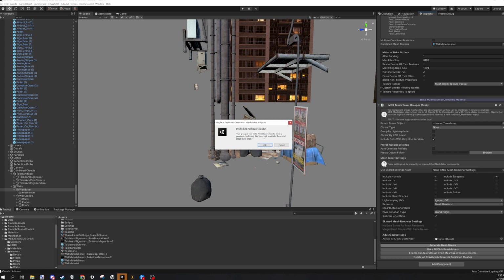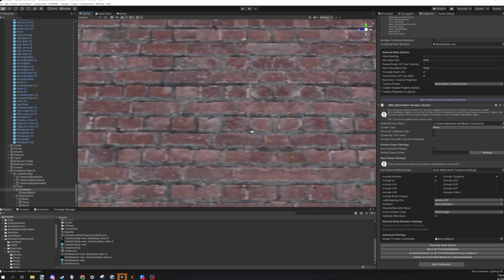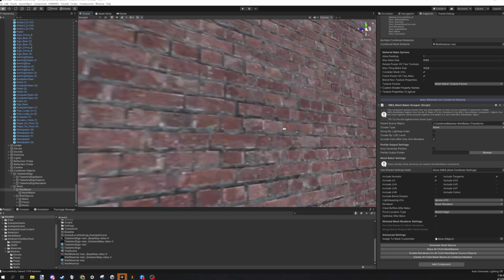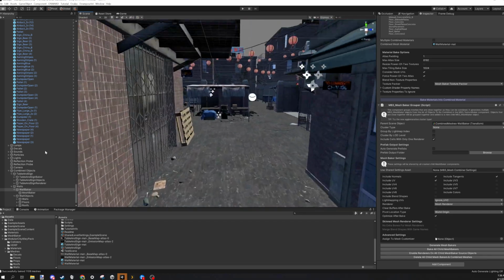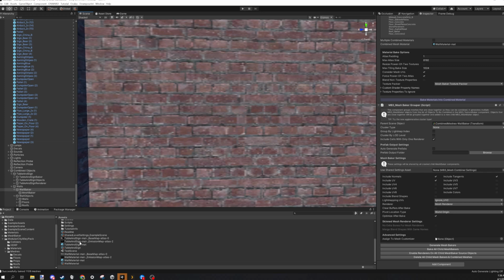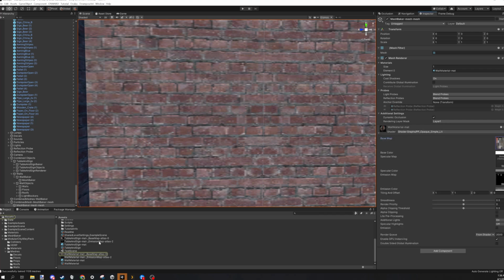It says it previously has child objects. Oh, I hit the wrong button. I hit generate MeshBakers. We want to bake it. And now you can see the resolution on that has gone down significantly. If we wanted to fix that, you could increase the resolution of that texture. I actually expected a worse result, but that's not terrible.